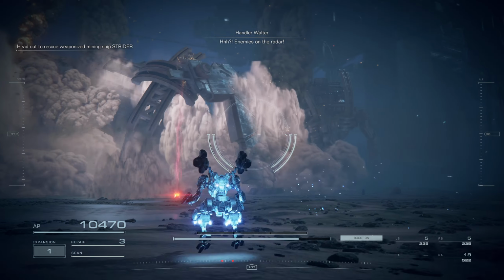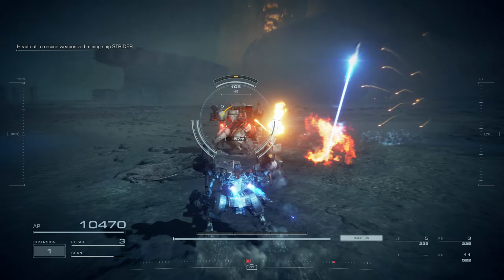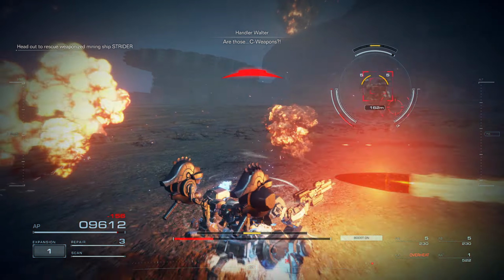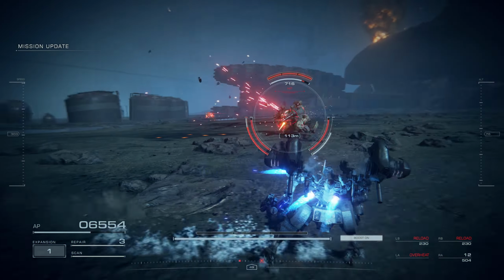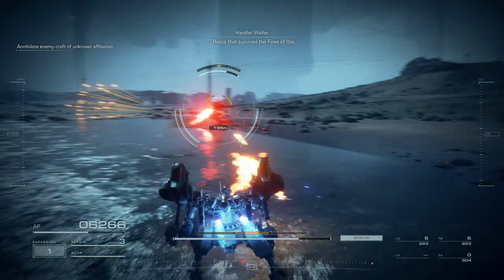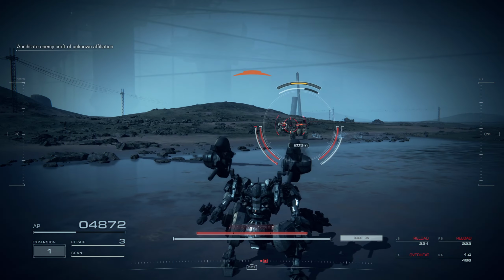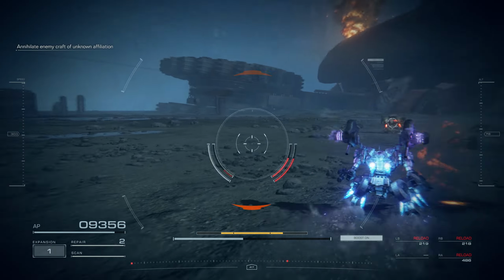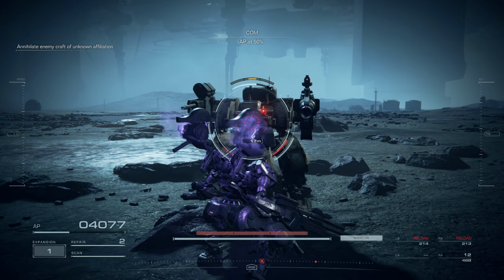Enemies on the radar. 6-2-1, they're coming. Oh, these guys are actually... Defend yourself, 6-2-1. Trying. I'm trying. Two repair kits remaining. Okay, suck my balls.